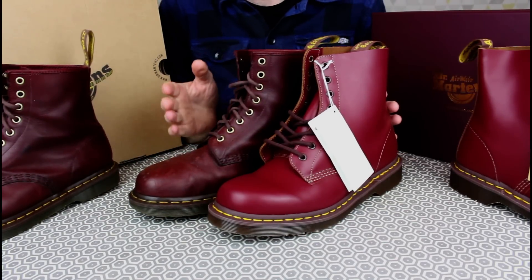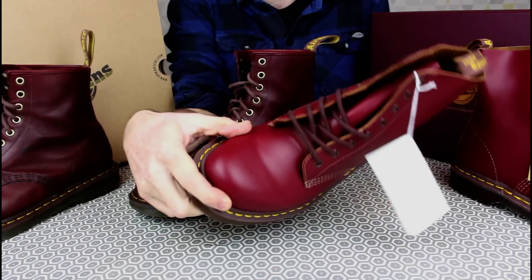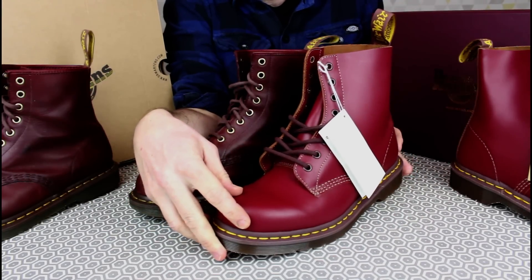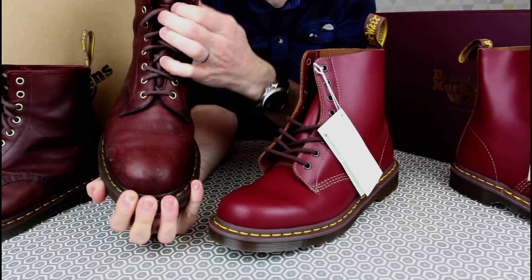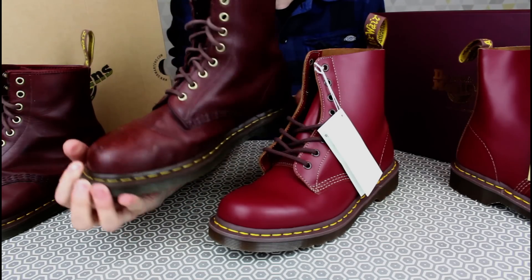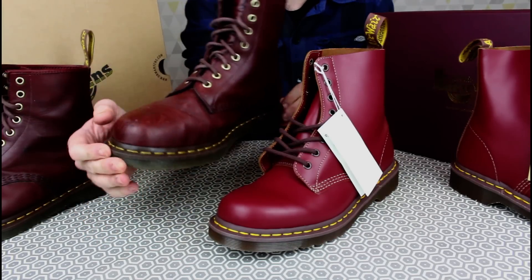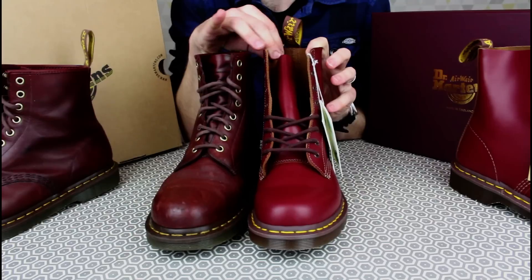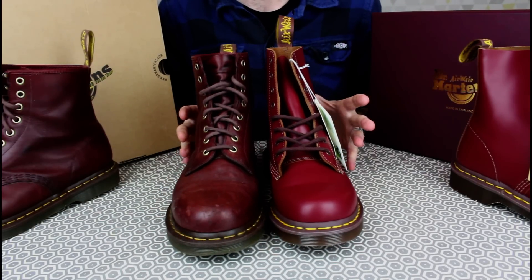The Made in England boots are quite clearly a different sort of leather — polished, hard leather, very much reminiscent of the Doc Martens from my childhood. The sort of leather which takes a bit of breaking in but may well hold up nicely over life. The For Life boots are softer, much more supple oily leather — the Hard Life leather — and it's instantly comfortable with little or no break-in. The Made in England are a heavier gauge of leather, much more reminiscent of something like Red Wings in terms of weight, and breaking in is a thing with Red Wings.